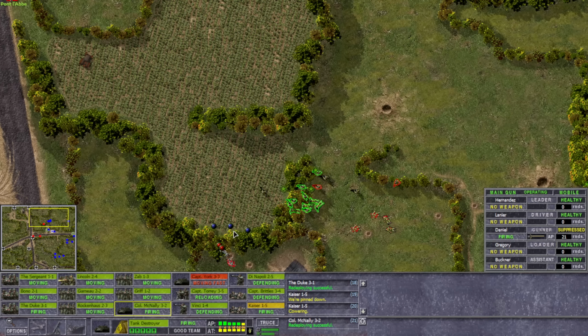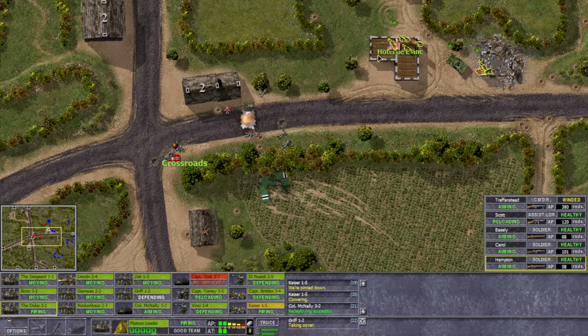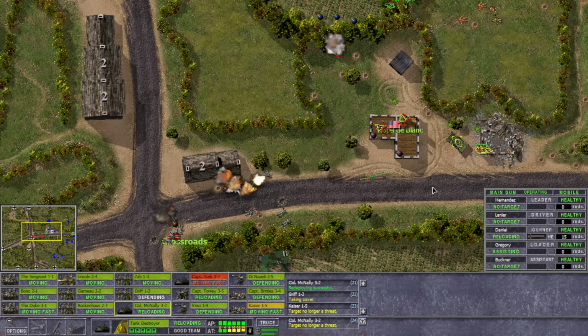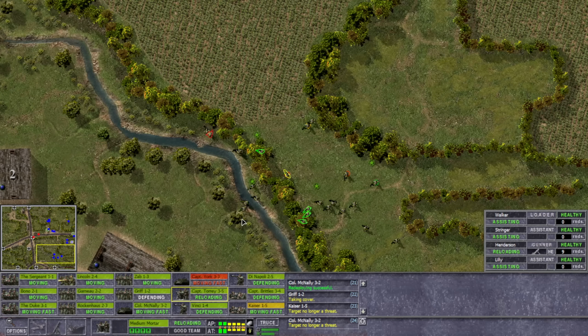All right, I wanted them to go further north, but now they're stuck in this fight. Uh-oh, they're crawling up on us. Let's move the Duke over here. We're going to have to gun these guys down. And we might even have to move Kaiser to help support the Duke. And then we'll get Colonel McNally out here to try and clean up anybody that's crawling across the street.